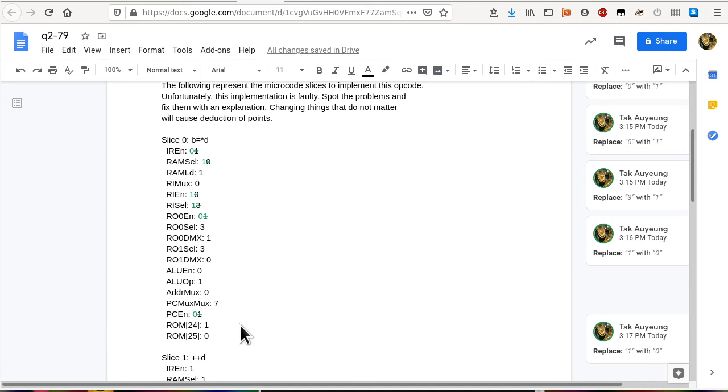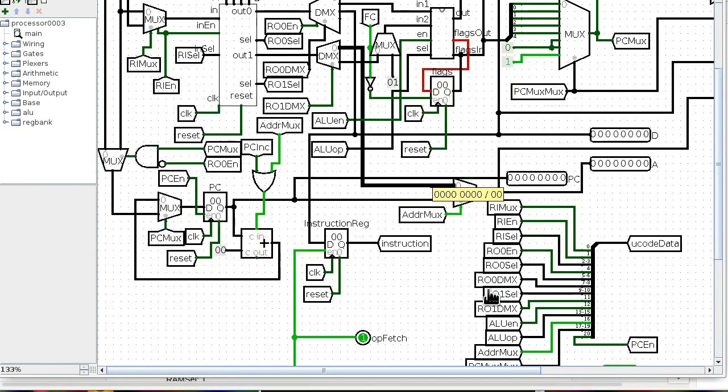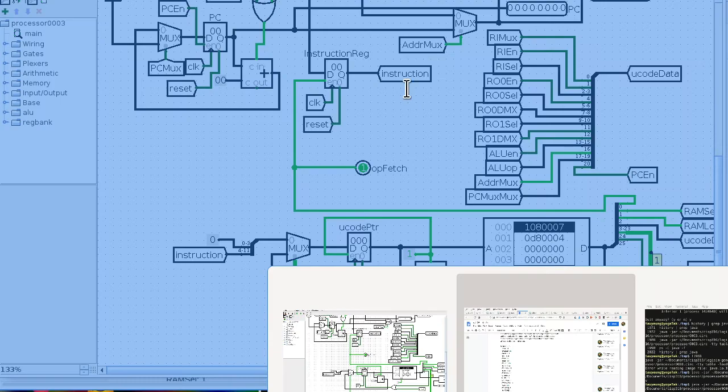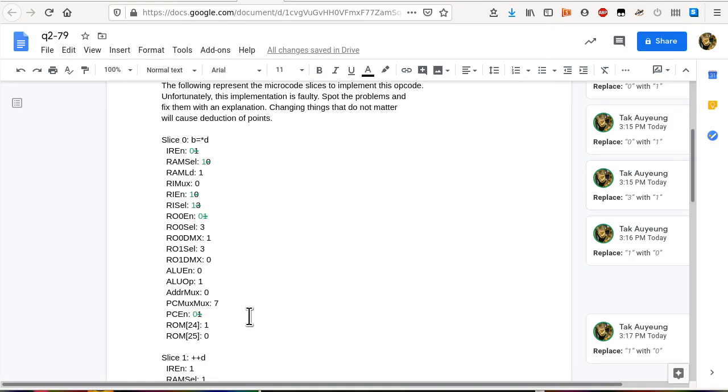ROM 24, or bit 24 of ROM, which is this wire over here, is controlling whether we're incrementing the microcode pointer or whether we are reloading it from the instruction register. So for the most part, we just need it to be a 1 to increment, and then ROM25 is resetting the microcode pointer, which means we're going back to location 000 in order to fetch again.